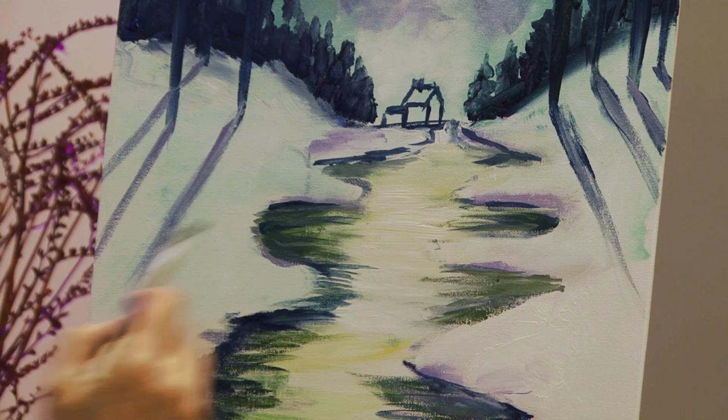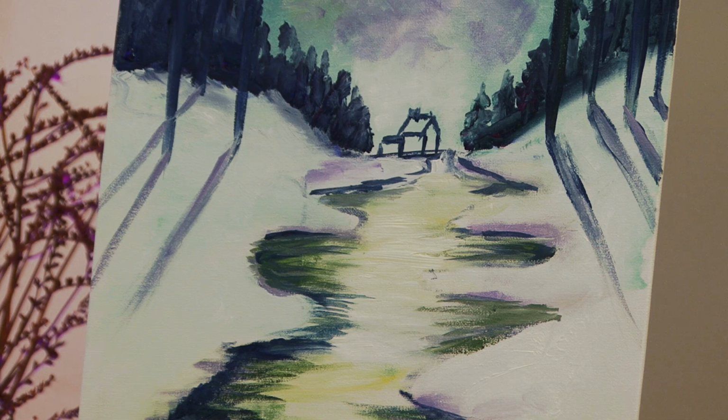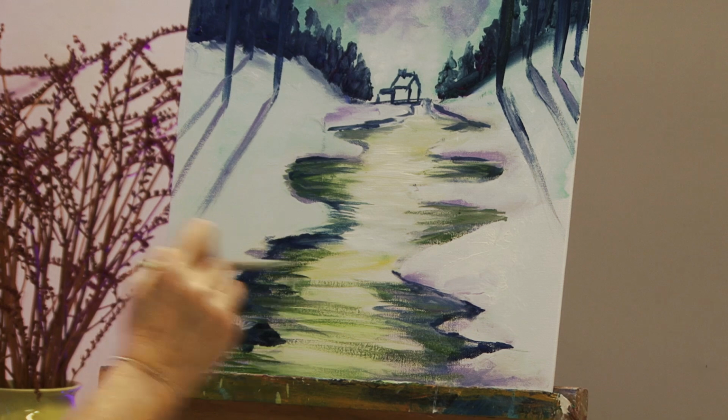I'm going to let that dry a little bit. Actually, what you can do, you can just wet the brush, and what's left on the brush, just drag more of them through. So if you're joining them up, that way it leaves the light in the middle a bit more.